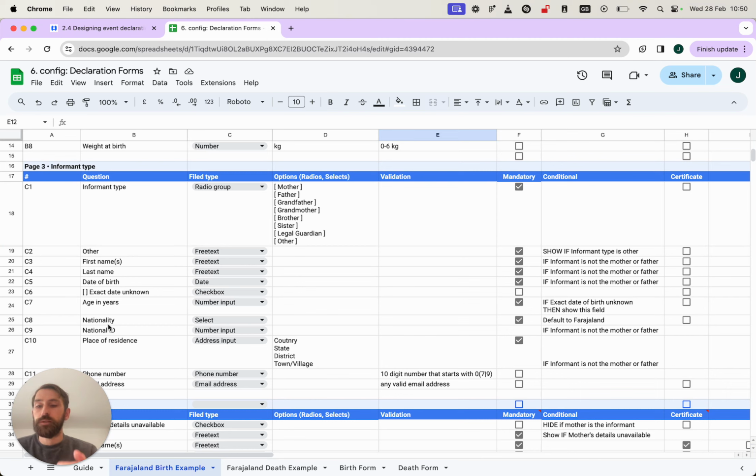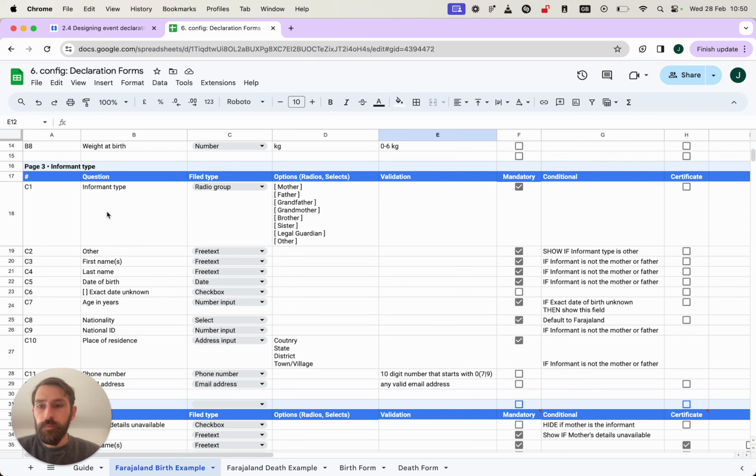We're going to use what's captured on the mother's and father's page and duplicate it and apply it to the informant. So the registration agent doesn't need to type out the mother's details on this page and then enter them again on the mother's details page. This is an example of where we're doing the hard work for the user. And I'll demonstrate how that looks.